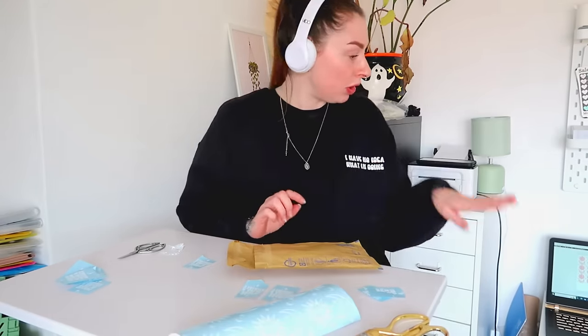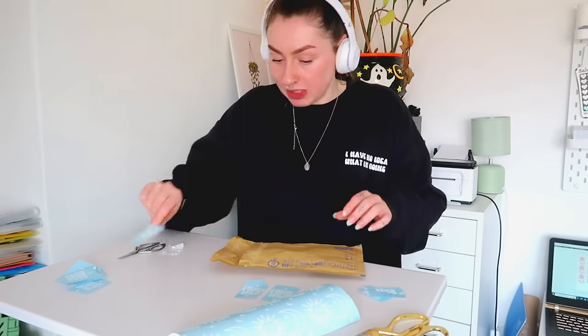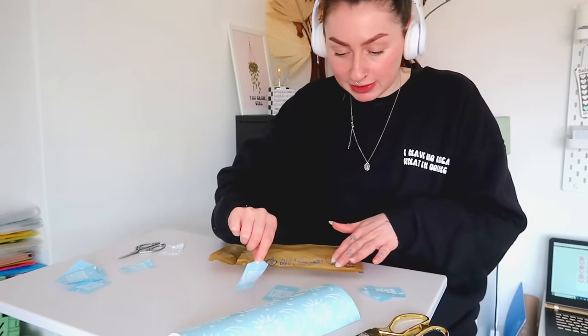Hello. So I've just been trying to organise the drawer that is just chaos. It's a mix of vinyl stuff, card, paper, as well as tax documents. So I've been doing that, but in between I've been doing vinyl. So far I've got one celestial crown cup done in white. It's just finished cutting a gold one, and I've been taking the tiny bits of detail from the Fueled by Iced Coffee and Anxiety ones.